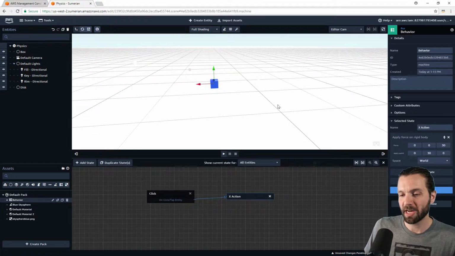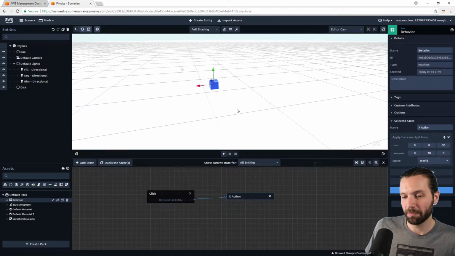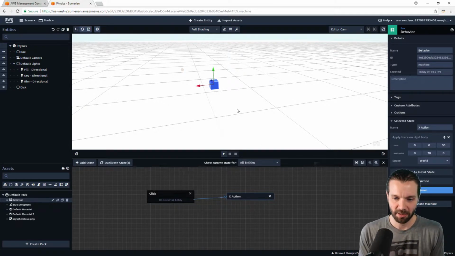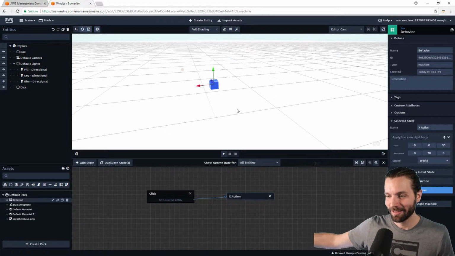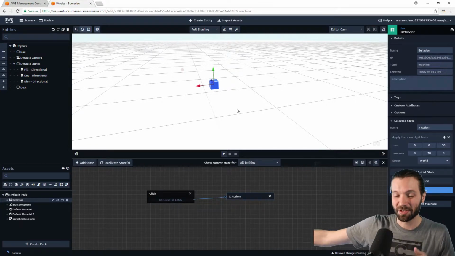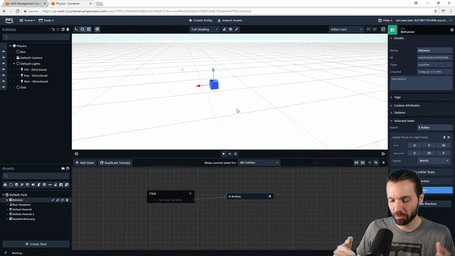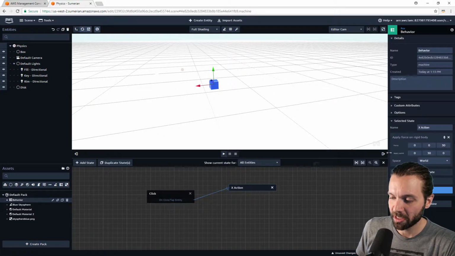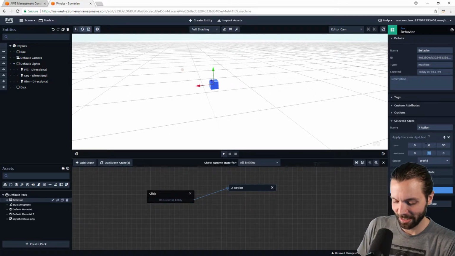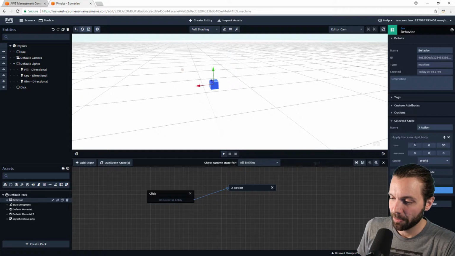The apply force on rigid body action is unique in the fact that you can add that apply point. And so the force isn't being applied just directly on the entity itself. It can be applied to a point very distant from the center of that entity, and you can make it spin or rotate kind of however you want. All right, so that is apply force on rigid body. The apply point, again, is the property that makes it a little bit interesting and slightly more difficult to understand and explain. But the force values itself isn't too difficult.